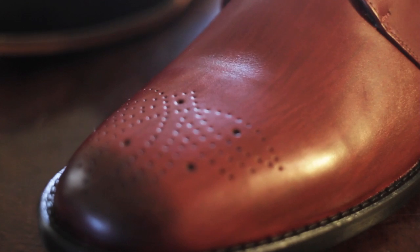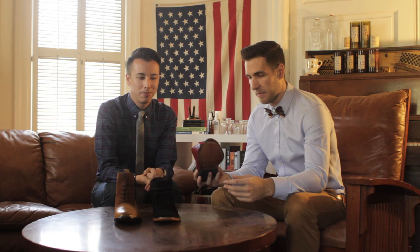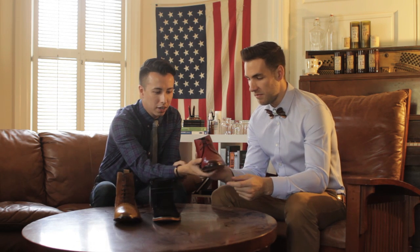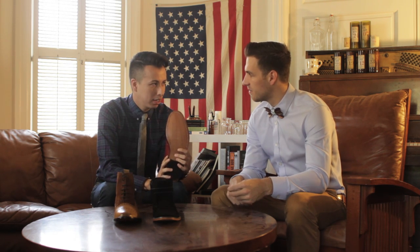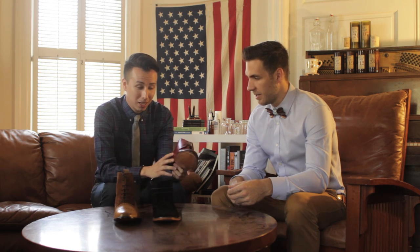Lastly, we have the same chukka style but more of a dressy take — with broguing and hand-painted red leather with a little black in the front. This is more of a European take on the chukka boot. The broguing is great, but the finish is just incredible on these — the color just pops, stands out. There's a dark finish in the front, again with the hand wood-grain painting. Super comfortable — these are just a kick-ass boot.